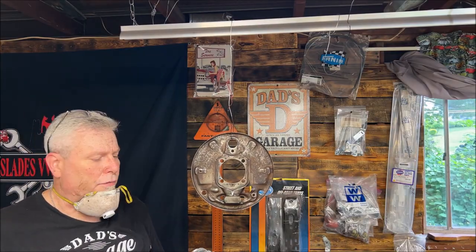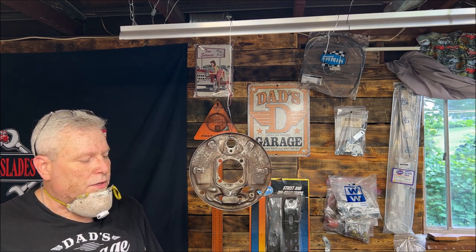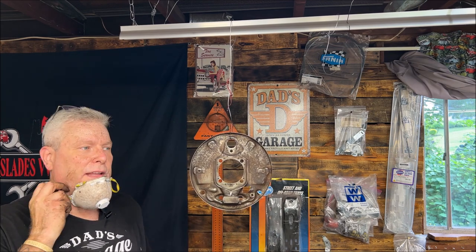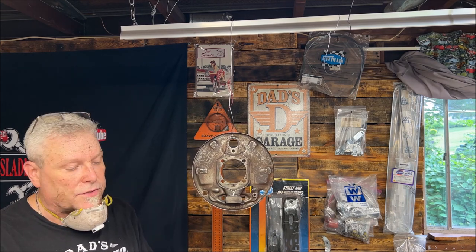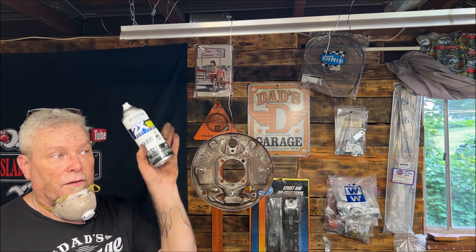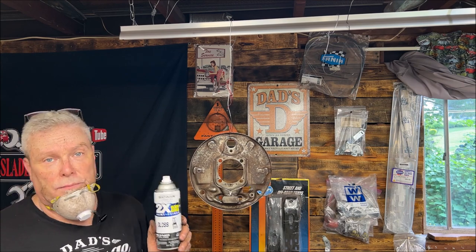Okay, you can use whatever you want on this. Losing my voice. I've got the Rust-Oleum 2x gloss paint and primer. I was going to use Rust Bullet on it, but I don't really feel the need to with something like this. It probably wouldn't be a bad idea if you did that, though. It would probably make them last a little longer. But this isn't going to be driven in the snow or anything like that. So I'm just going to use the Rust-Oleum 2x.